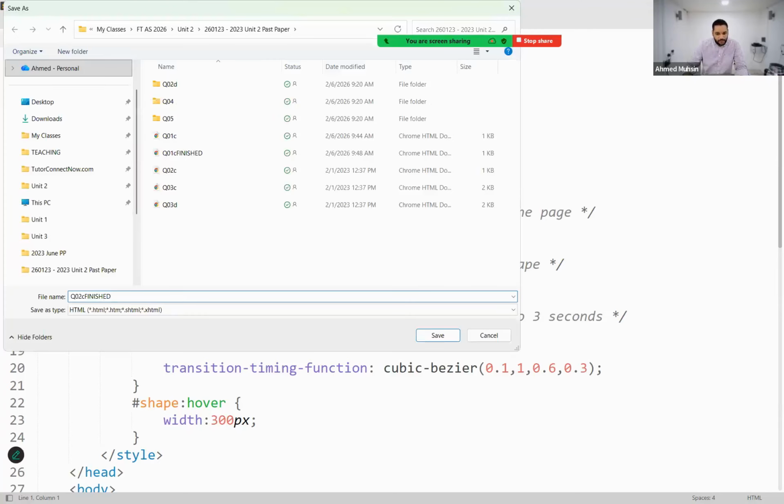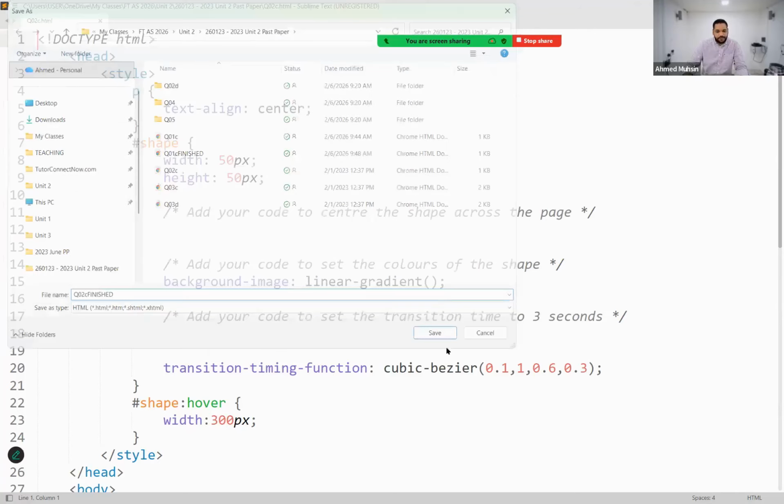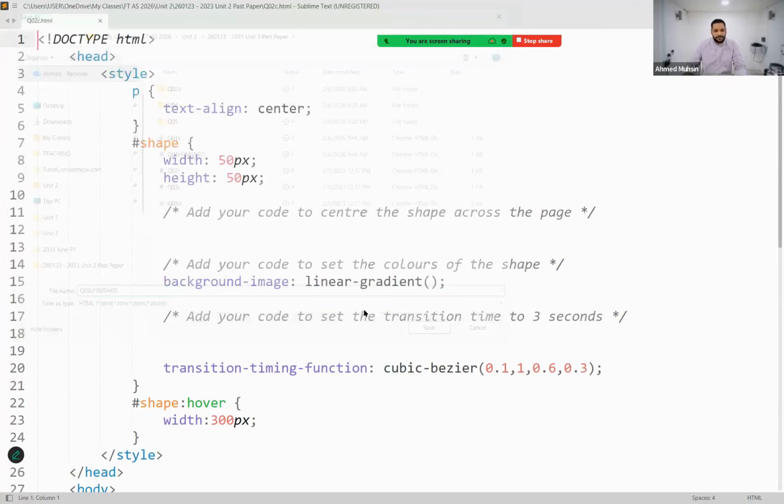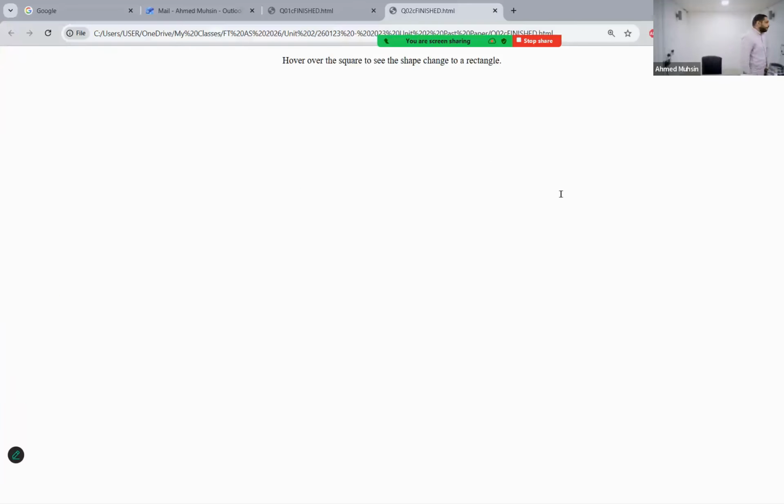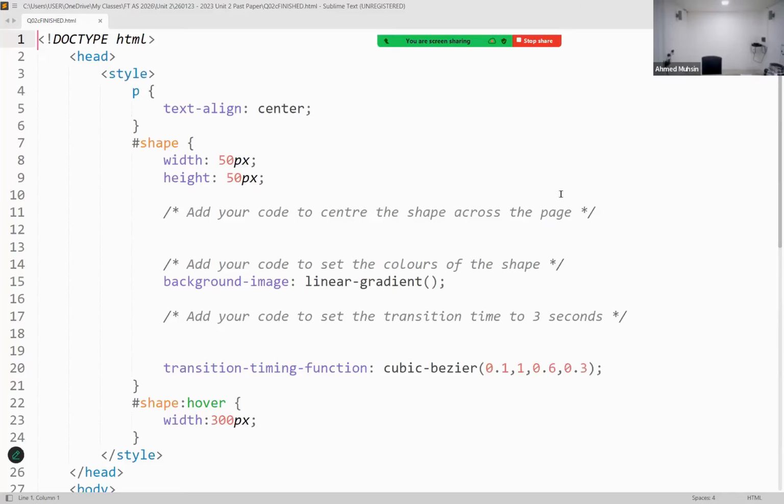We click on save. I'm going to open that in Google Chrome. Okay, Q02C finished. I have opened it in Google Chrome. I'm waiting for you all. Come on everyone, 30 seconds time and we move.